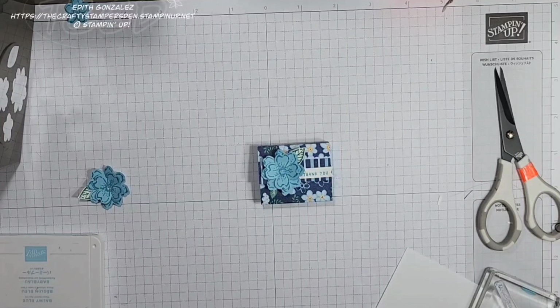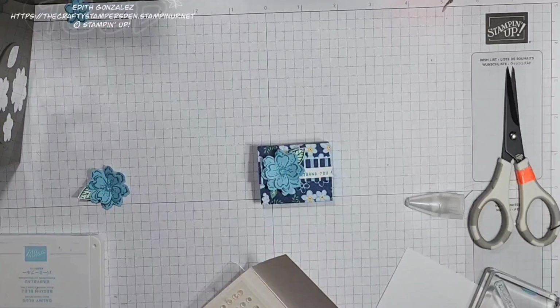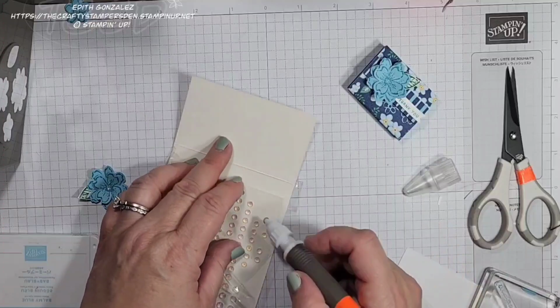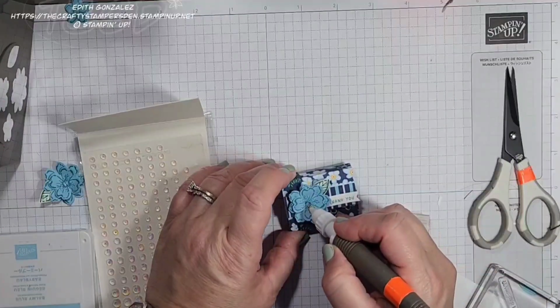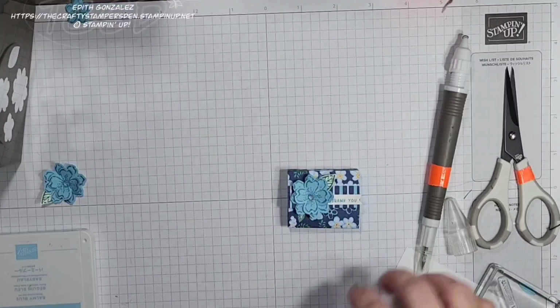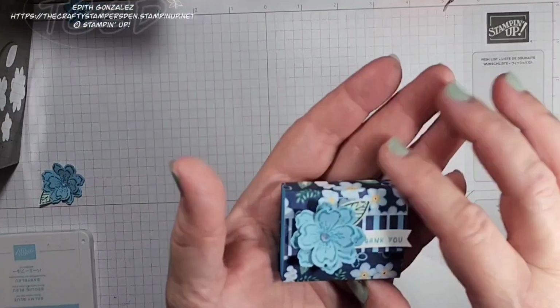And this really kicks it up. It's so cute. Again, I'm going to use my Take Your Pick tool. And I'm using the iridescent rhinestone. I'm going to use a small one here and affix it right to the center of the flower. And here you have it.